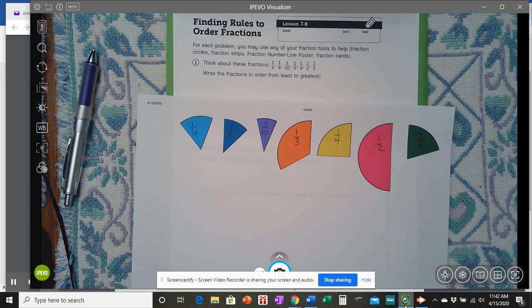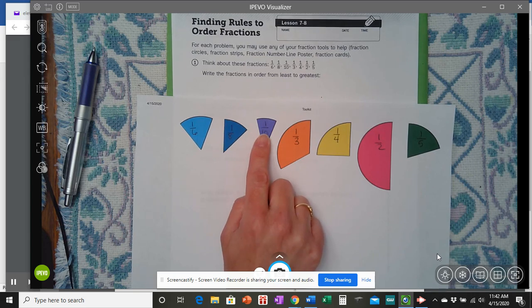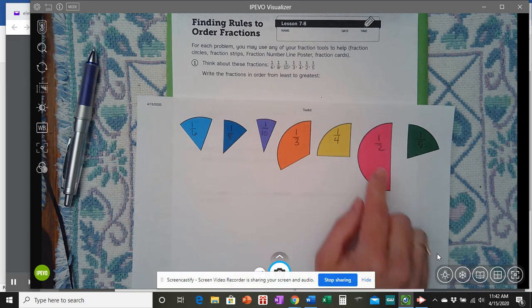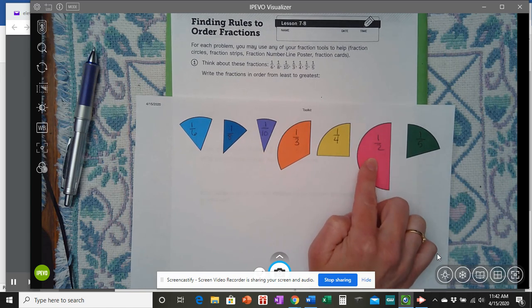So we need to write these fractions in order from smallest to largest, or least to greatest. Now, if you're looking at these, you would think, well, the 1/10 would automatically be the bigger one because the bottom number is bigger. Well, look at the 1/10. That's not the bigger piece, is it? If you look at the bottom number, the bigger the denominator gets, the smaller the piece is. So here we have 1/2. 1/2 is the smallest of the denominators, but it has the biggest piece.